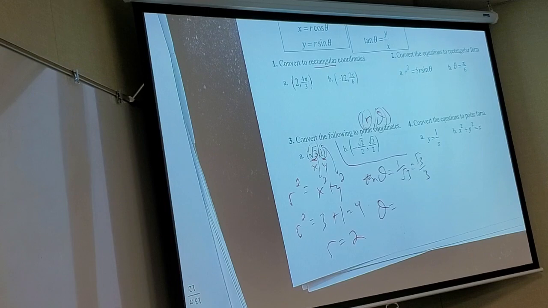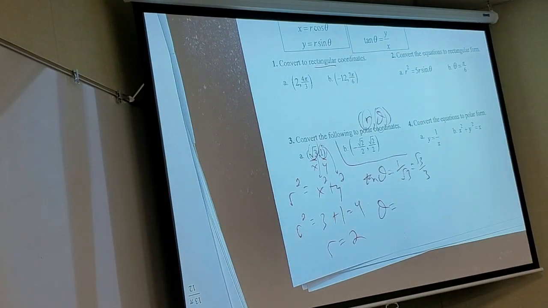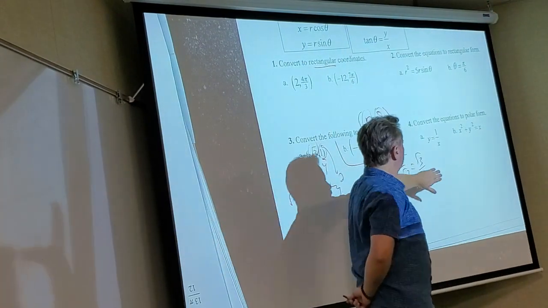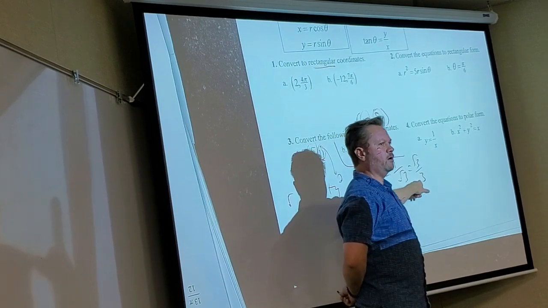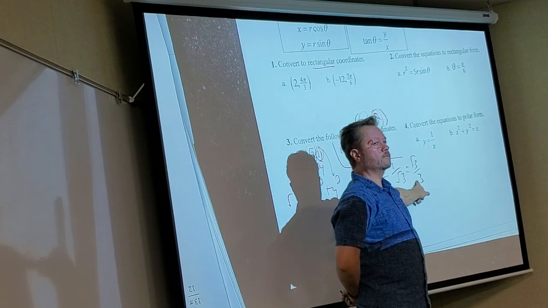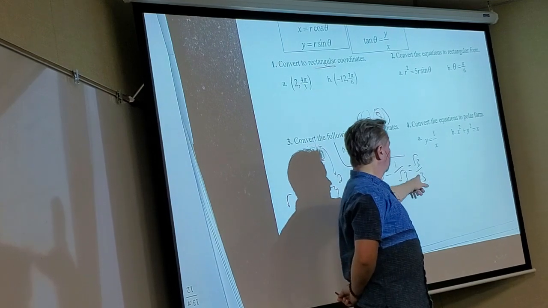Tangent is biggest when sine is biggest. Why does that make sense? Because what's on top of tangent? Sine. So tangent is biggest when sine is biggest because tangent's big when the top of its fraction's big. This one's rad 3 over 3. Rad 3 would be the bigger option. This is smaller. Which angle is sine smaller at, pi over 6 or pi over 3? Pi over 6, yeah. A 50-50 shot. So this is going to be pi over 6.